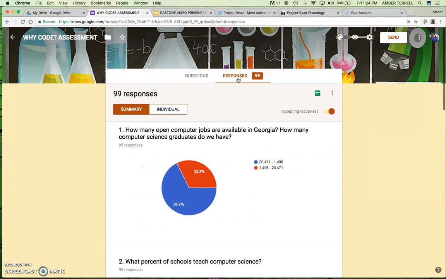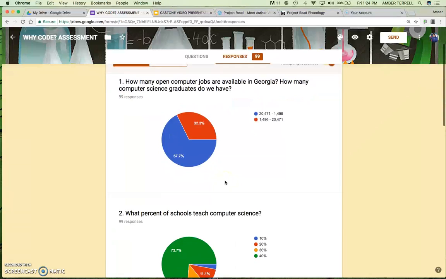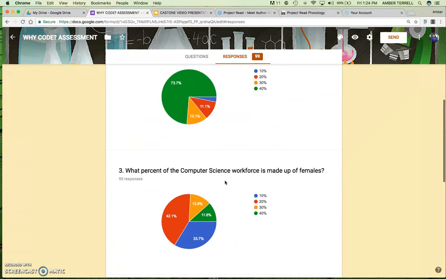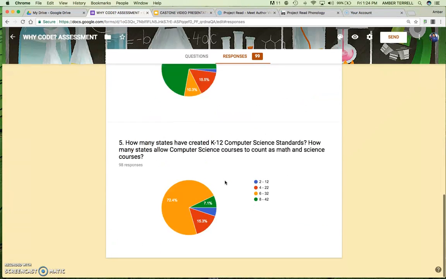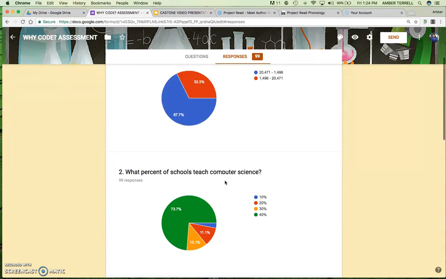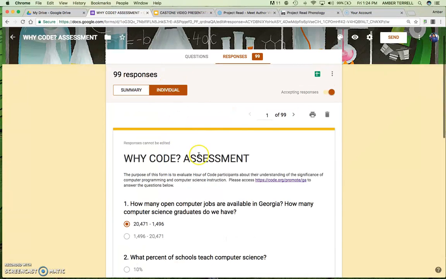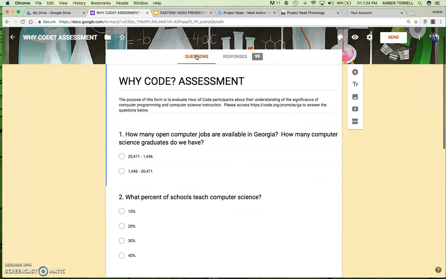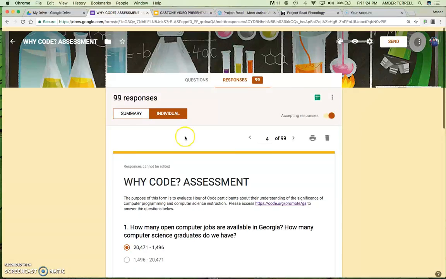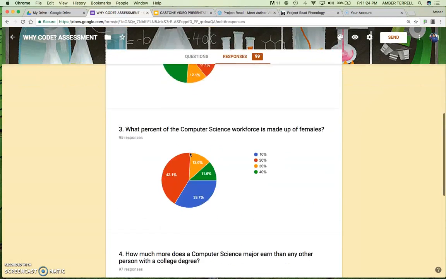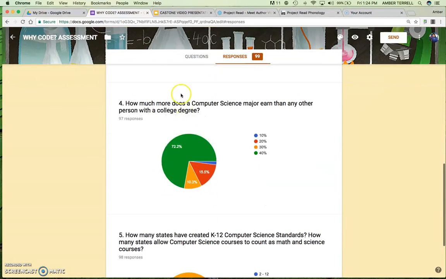And with this form, you can look at your responses and you can see how many students are answering with the correct answer. And then you can find out if you need to review individually with students, because you can look at each individual response. Or you can find out if you need to do a small group redelivery or if you need to redeliver to the whole group. You can also use those responses to discuss the information that students gained during the activity.